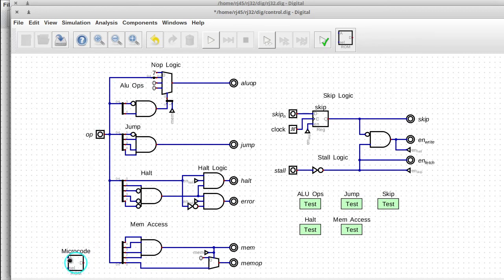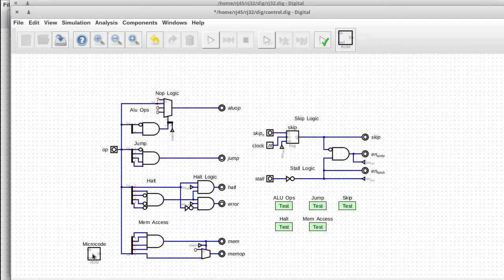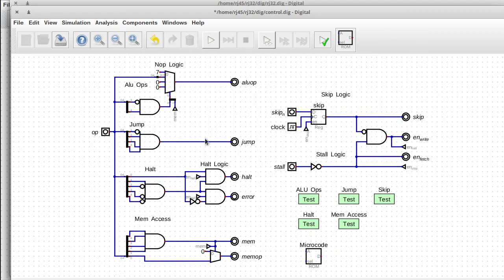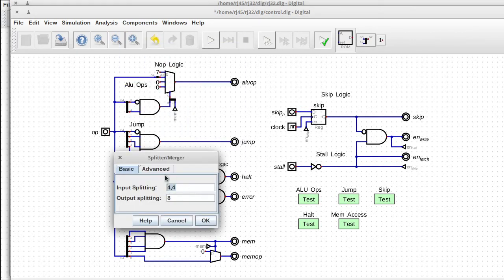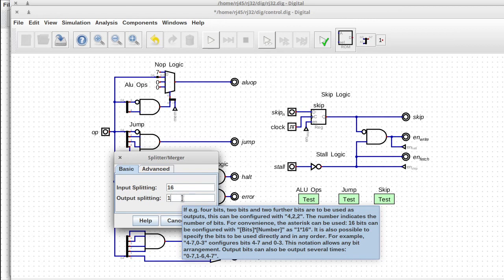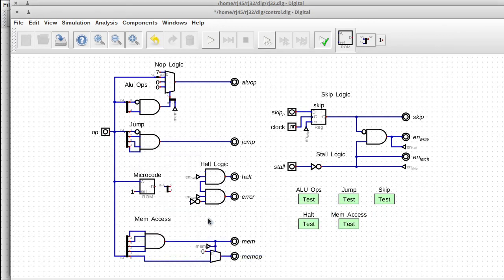So we have microcode. What should we do with it? Well, we'd like it to replace our halt logic here, so most of this would disappear. Currently we only have 2 control bits implemented, so we'll just put inputs 16, but just 2 outputs.